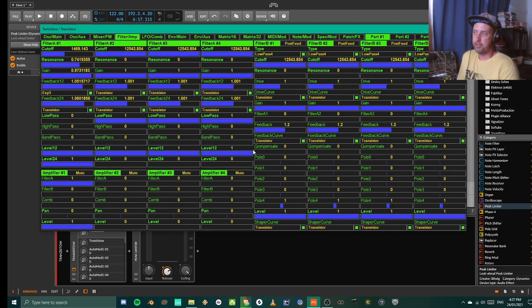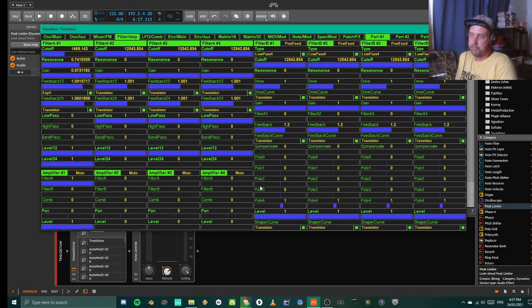So this Q compensate just compensates for that kind of behavior. The filter A state variable filters don't suffer from this kind of behavior. So it may be desirable, it just depends on your usage, but it's nice to have this compensation parameter there to alleviate that dropout if you're finding you need that low end.